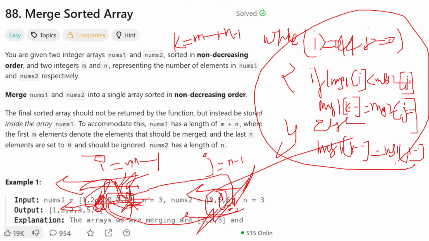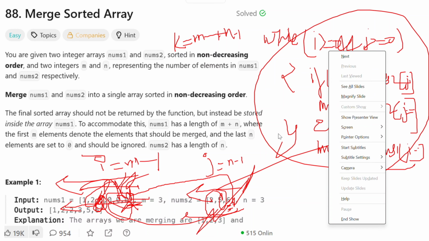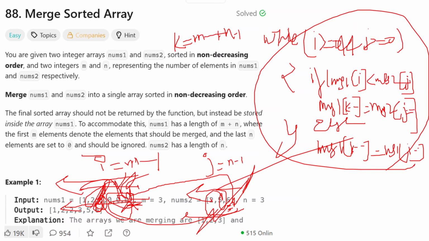With this what happens is, any one array will go to the end and all the elements in that array will be inserted into the nums1 array. Okay, so now what happens, either nums1 or nums2, any one of the arrays will finish first. For example, if we have traveled through nums1 and nums1 is completed, if nums1 reaches i equal to 0 soon, then what about the remaining elements in nums2? Of course they are in sorted order, so we directly copy them into nums1.